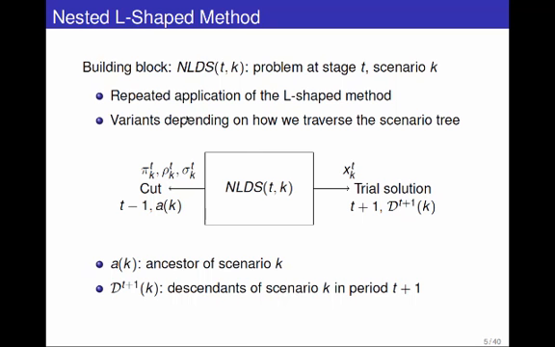So first we started here, we got an x, we sent it to these two nodes, then we moved here. We solved this guy first, then this guy. We sent their x's here, here, here, and here, and then we moved to the end of the tree. We got the multipliers, shipped them back to get cuts, shipped them back to get cuts. We solved this guy with the cuts now, shipped back the multipliers to get cuts for the first period. That was the protocol we used for nested decomposition last time, but you could walk around the tree in different ways. I think Matthew discussed this with you in the training section.